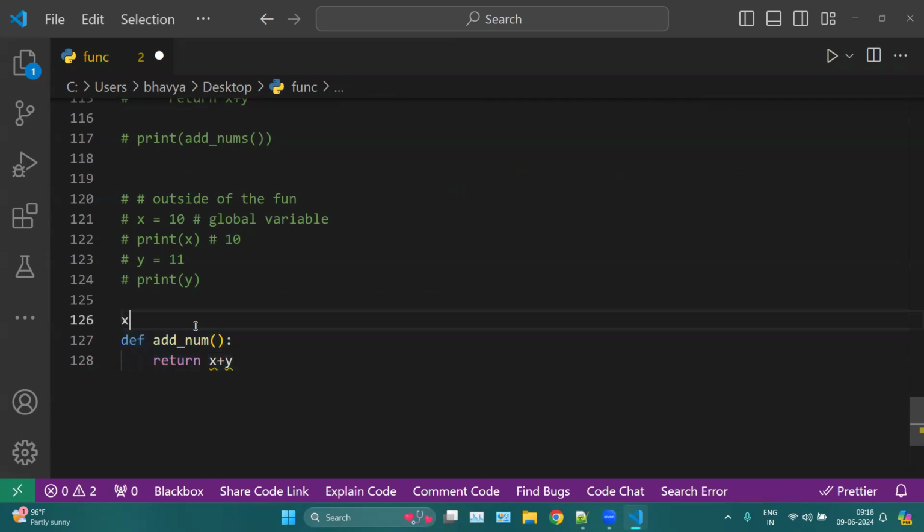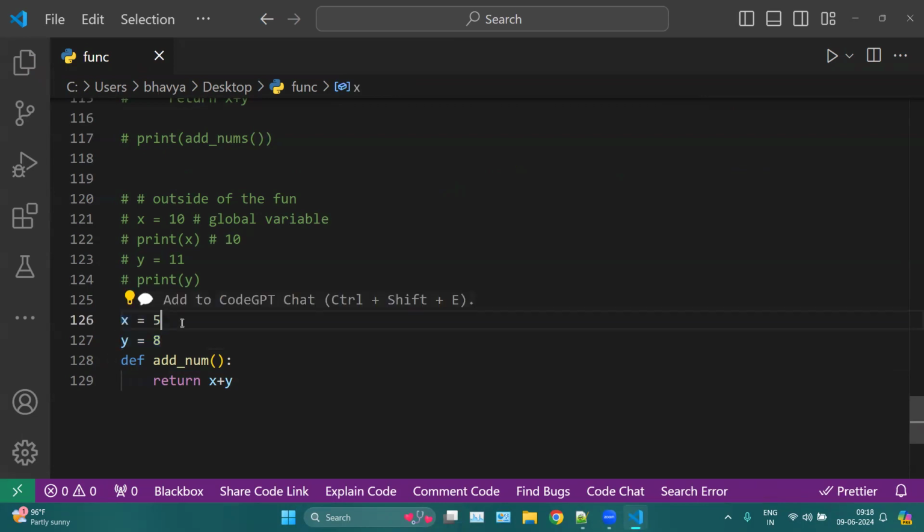Before defining the function, I can write X equal 5, Y equal 8. Now these are global variables. Global variables are the variables which we can use anywhere: inside the function, outside the function, anywhere in the entire Python. Global means we can use it anywhere.